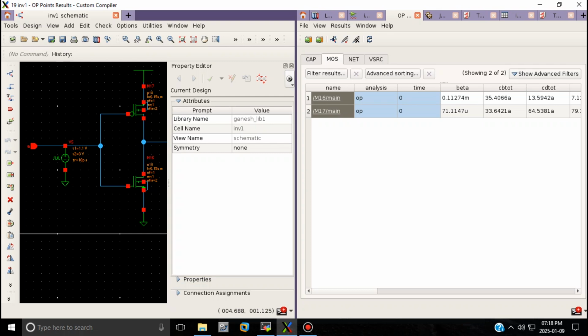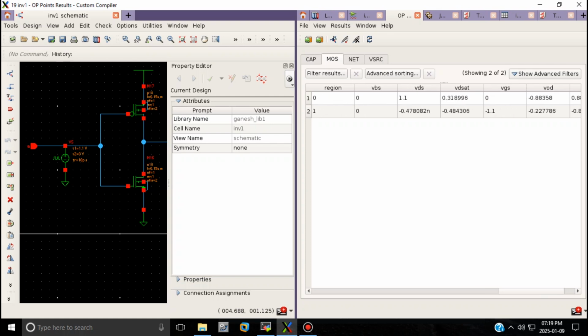As the input is 0, you can see the analysis of the operating point at t equal to 0 it will show, and the NMOS transistor is supplied with VGS of 0.